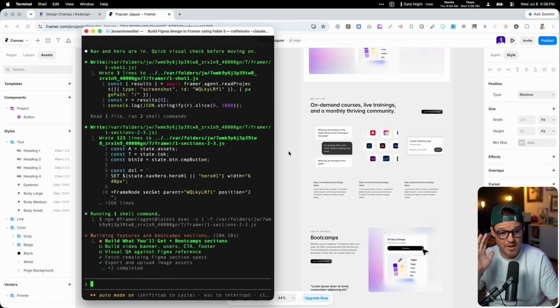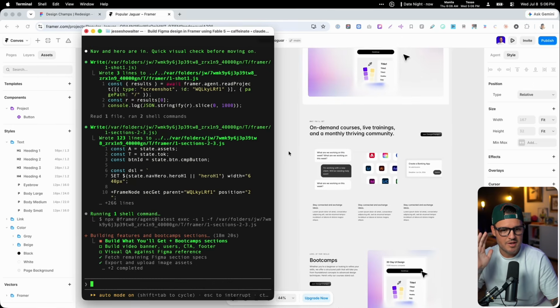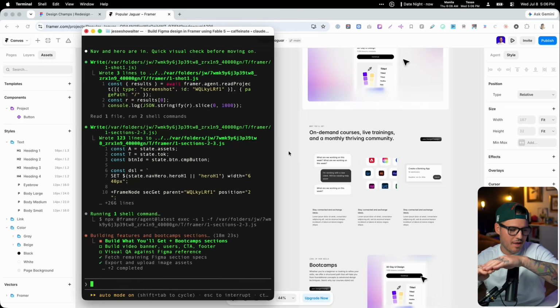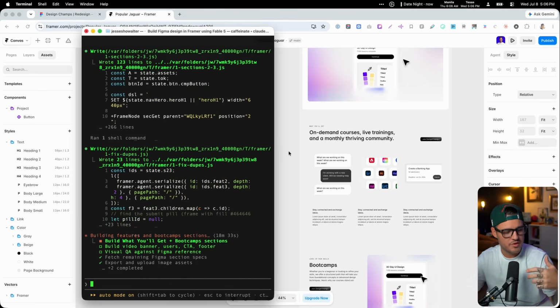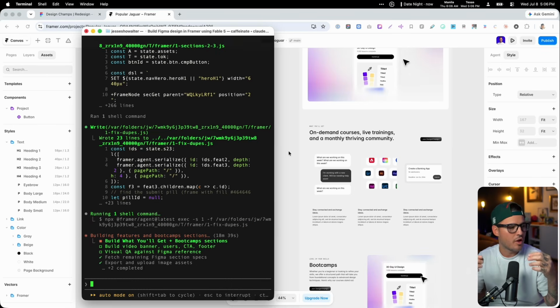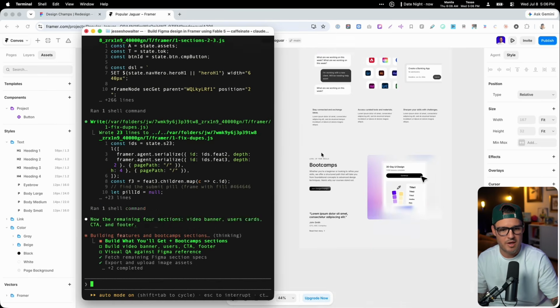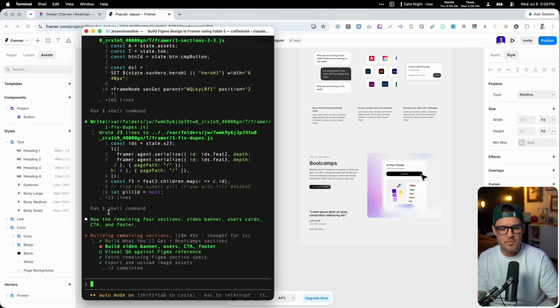Sections are going in, and they're going in fast. So it seems like to me that the ramping of this starts to get more impressive after it's done a lot of that initial collection work, reading the file, building out the system, creating the text styles, color styles. It's able to build these sections out a lot quicker once it has all those things captured and understood. So this section is, it looks like almost done. What's also cool, if you'll notice, after it builds a section, it is sometimes running checks on the work it's done, which is kind of interesting.